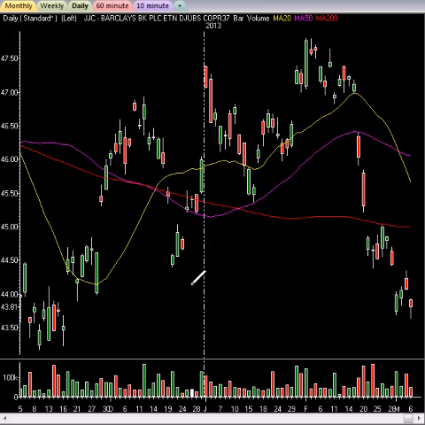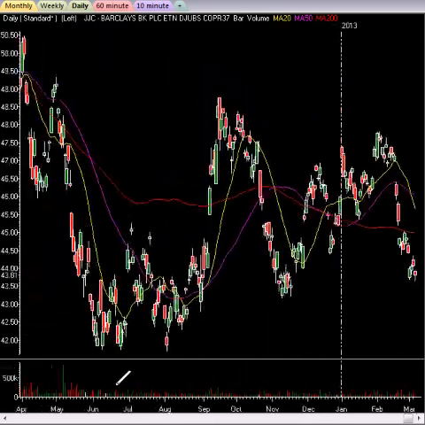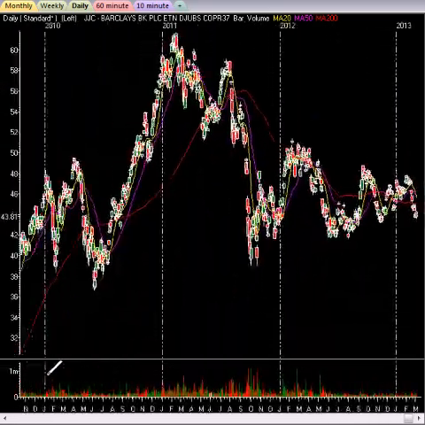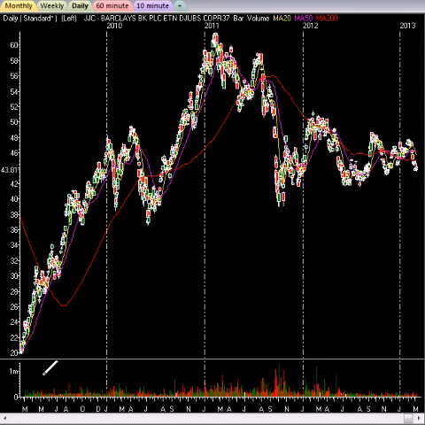The other thing that worries me about copper as well, so right there is a negative divergence. But if you zoom out on the chart and look at the larger picture on the JJC, you actually have a huge head and shoulder pattern. It hasn't triggered yet, but it's one of those head and shoulder patterns that if it ever does trigger, you're looking at copper going back to the lows of 2009. You are looking at a possibility of a move back there, which is, again, very scary to think about what happened in 2009 to 2008, 2007 to the global economy, to the U.S., the financial crisis, the housing collapse, etc.